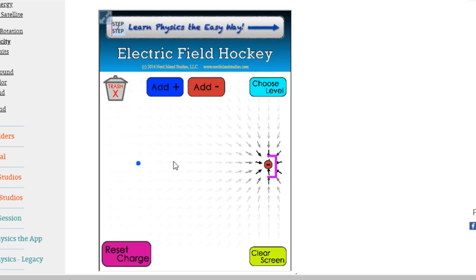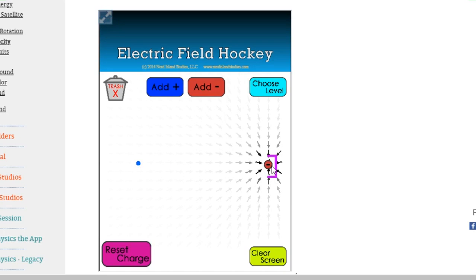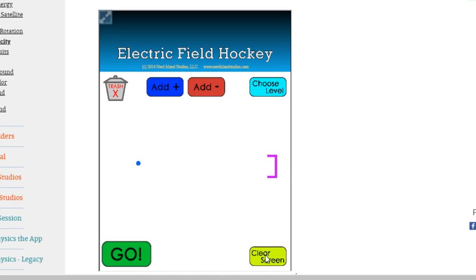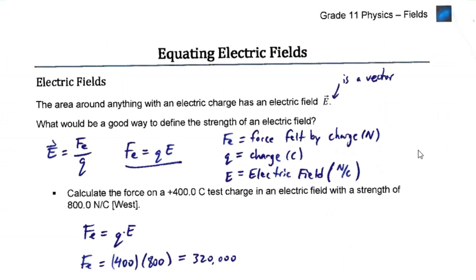We know that if you have a negative and a positive, the positive charge is going to be attracted to the negative force here. So we could have just one negative charge right over here. And yes, look at that. It's very, very simple. So instead of making it that simple, I wanted to challenge you guys to have multiple charges, so a minimum of 2 or more, and then attempt to score on the goal from that. Hopefully you had fun creating a situation in which you were able to score a goal using the test charge.